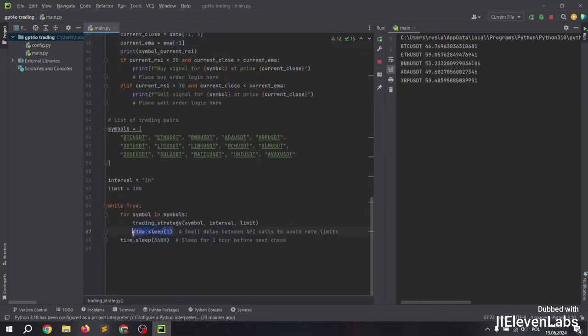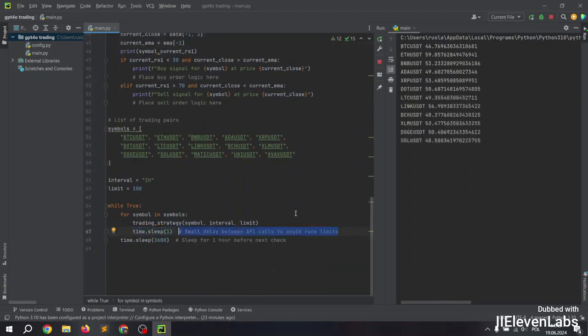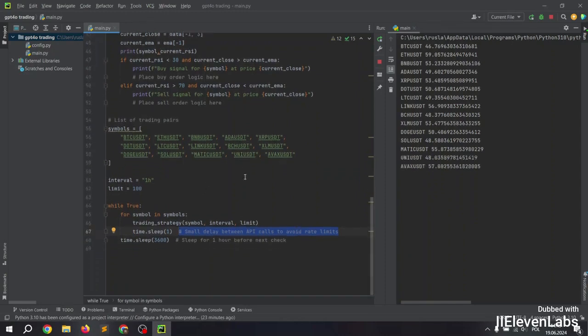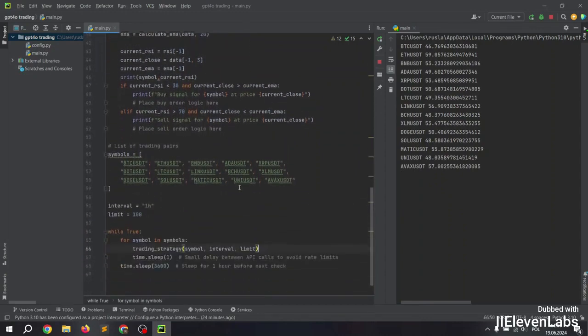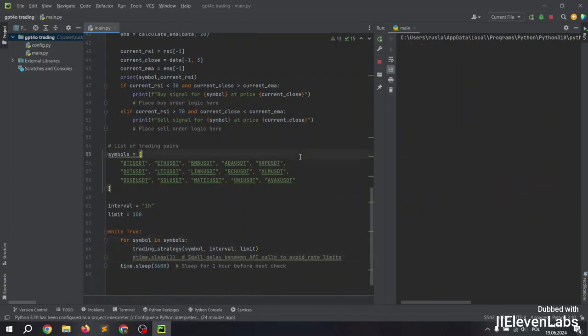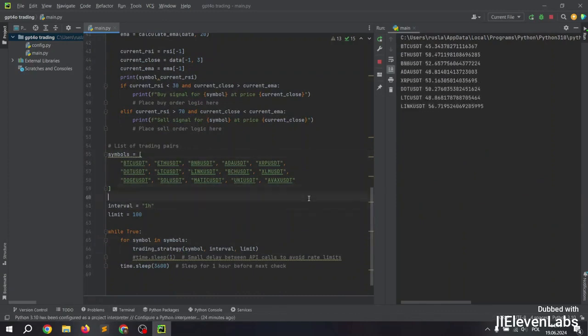Here we see our sleep is paused for a second. The point of this sleep, GPT wrote, is to not exceed the rate limit of requests. There is some logic in this. If we have a large list of pairs, so in principle for now there is no sense in inserting this, but in principle everything works. Everything is fine. Let's try to remove sleep. In other words, requests are still going, but it takes a long time anyway.